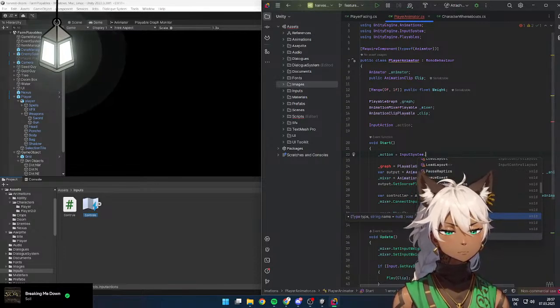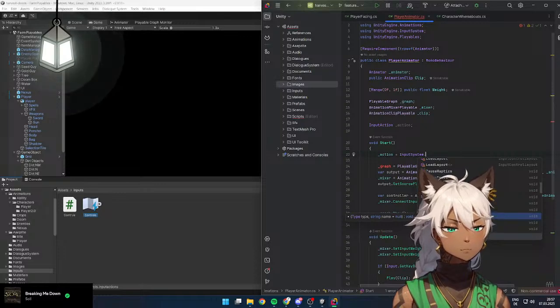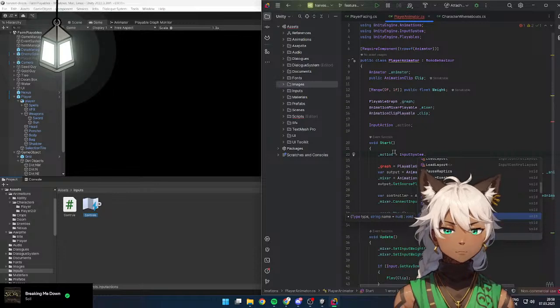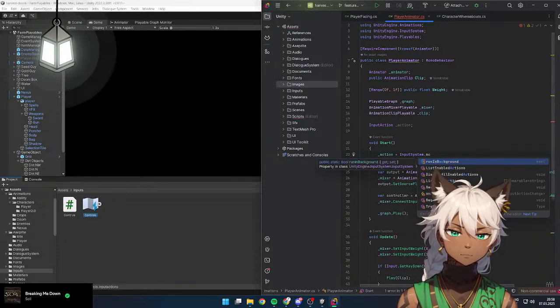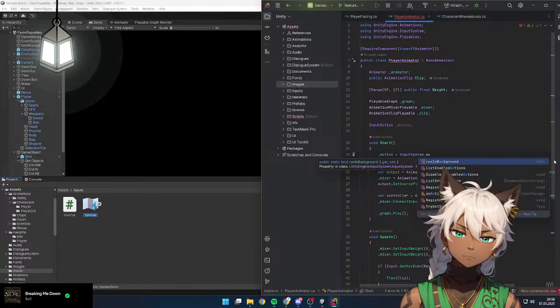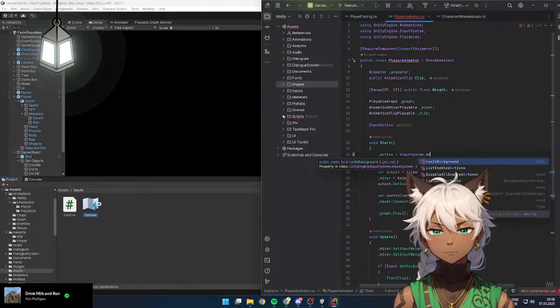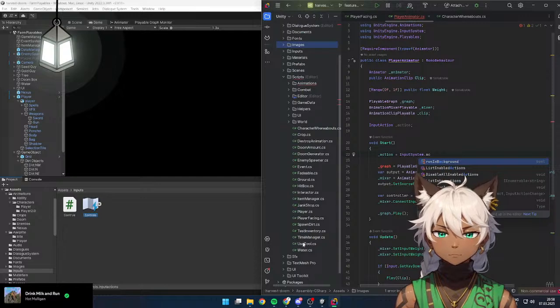Looks like I can't use the actions one. Why not? There is no actions in here. How did we do it in the other pack?